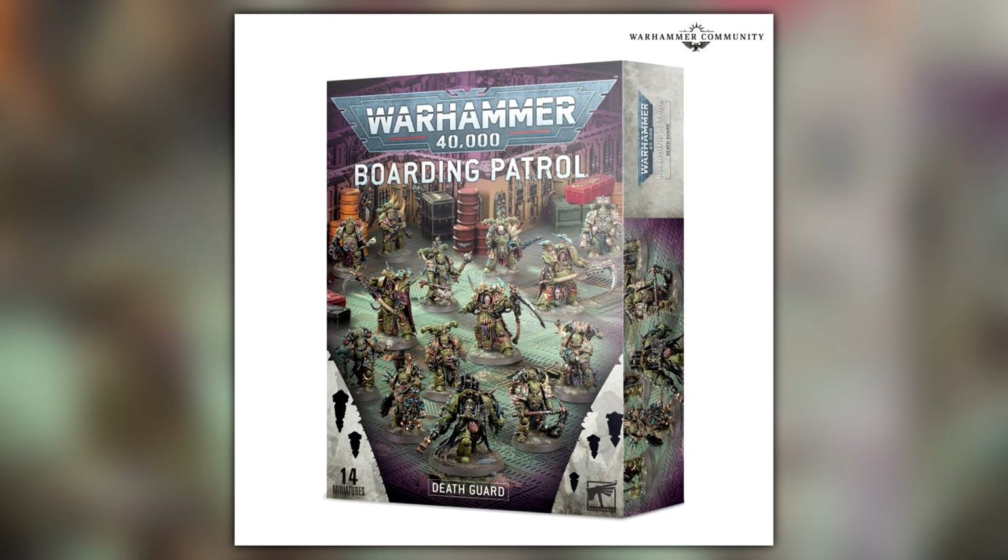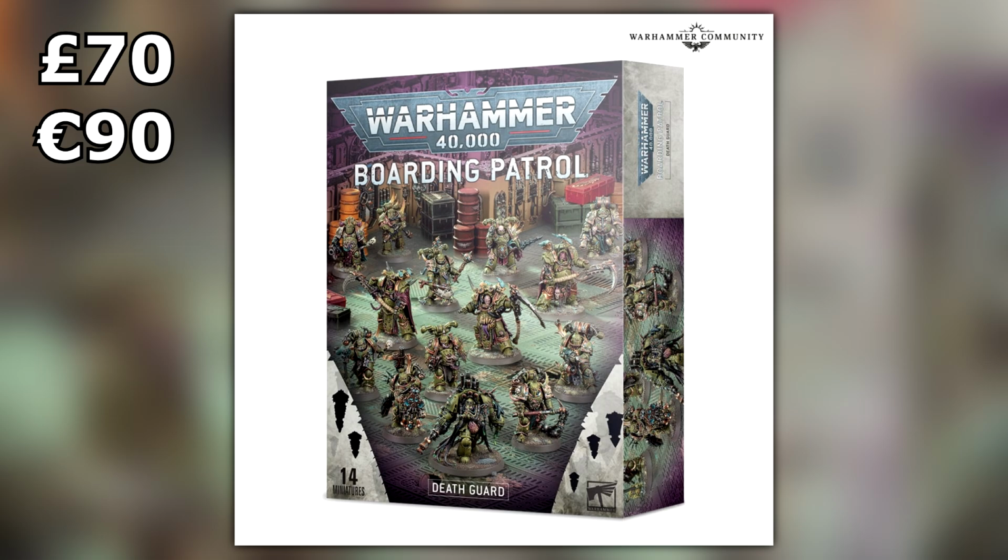The Deathguard box set, again, image in the background so you can see all the content of this. 14 models, and for me, I think this is the coolest looking Boarding Patrol box set out of all the box sets so far. I'm actually tempted to do a Deathguard army, but I absolutely hate Mortarion. I hate Typhus, and maybe I hate Nurgle in a way, but I don't know why.